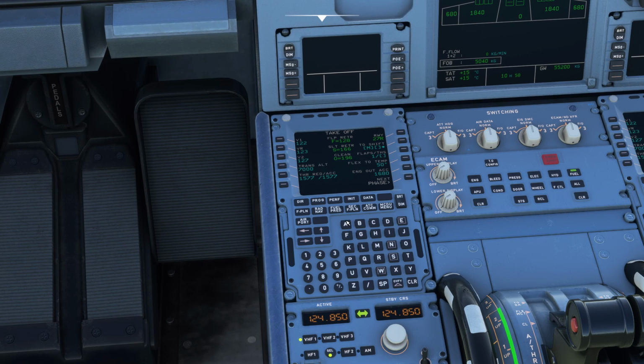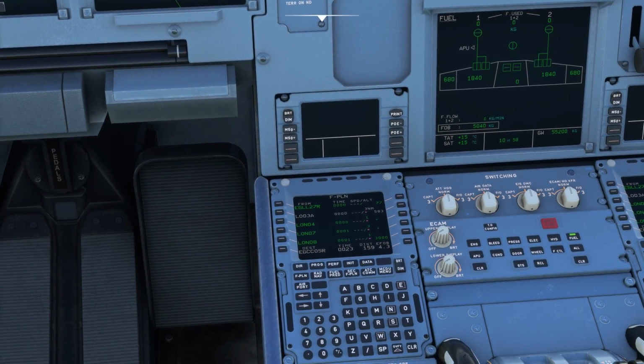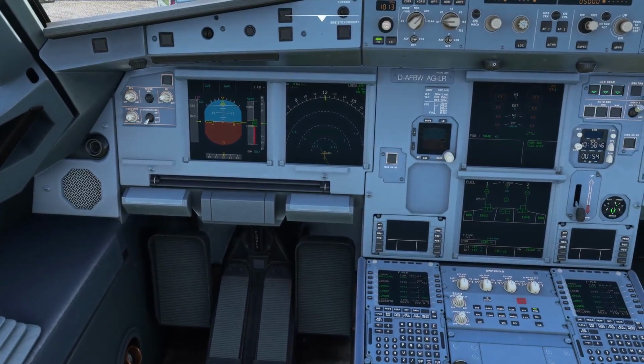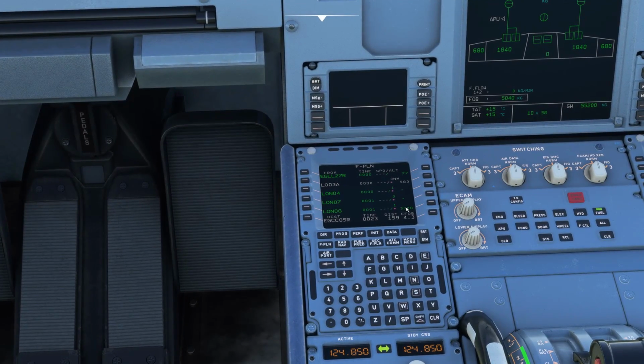Now what may happen, again, if you are using a system like VATSIM, you may be told you need to change your flight plan slightly, and that's absolutely fine. You can make edits to the flight plan. What I would suggest is you make edits while you're on the ground, because if you've seen some of my streams, if you do make too many edits in the air, the game gets confused and sometimes the aircraft can go all over the damn place.